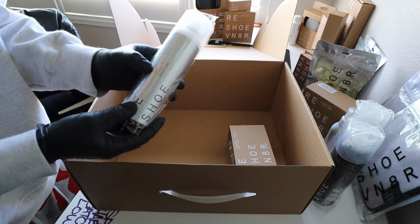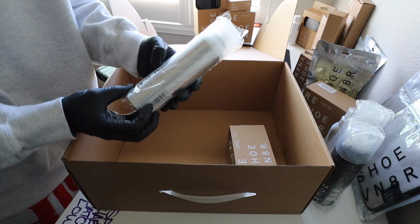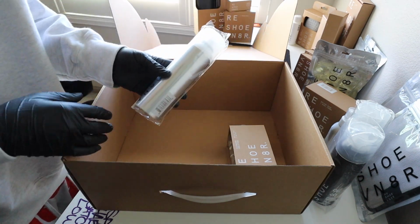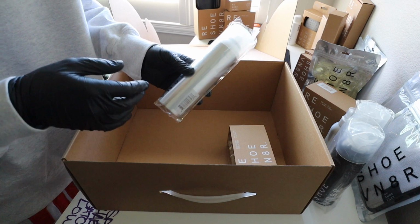We got another bottle of the water and sand repellent. Super, super excited to use this. We got two bottles. Literally, my whole collection is gonna be just sprayed completely. So every single one of my shoes are water and sand repellent.